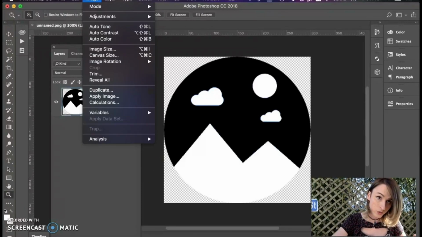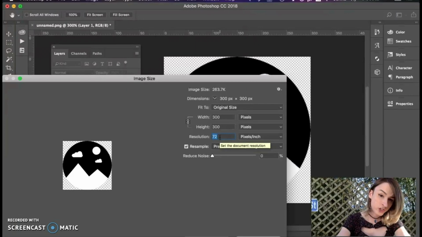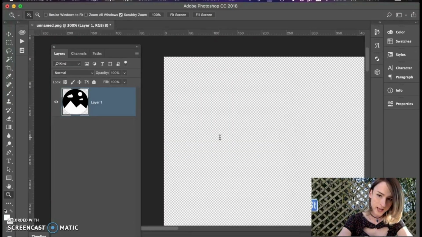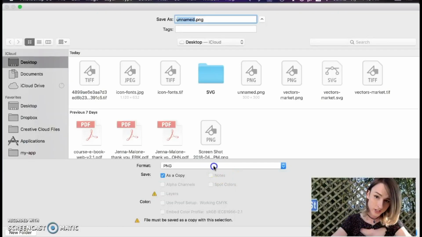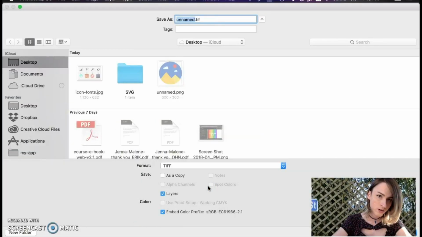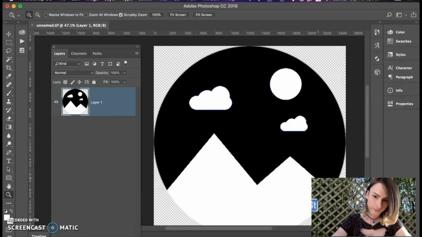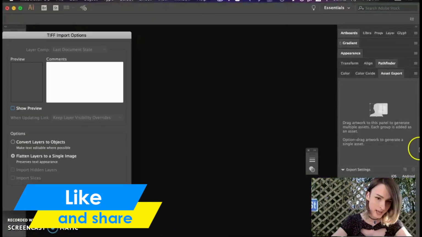So now we're going to add a little bit more pixels to the image. So what we're going to do is go to Image, Image Size. You could also get to that by clicking Command, Option I. And let's just change this resolution from 72 to, let's say, 600, which should probably be okay for this one. Let's click Command 0 to see the whole image, and now let's save it as a TIFF file on our desktop. Go to the desktop, let's grab this TIFF file, and we're going to open that in Adobe Illustrator.